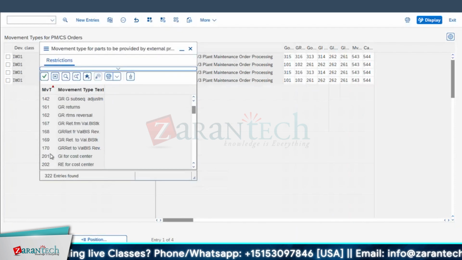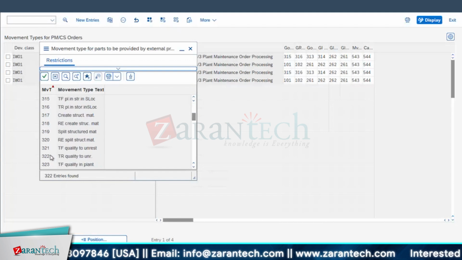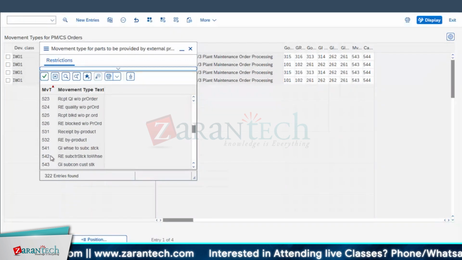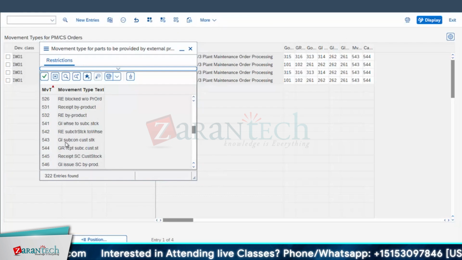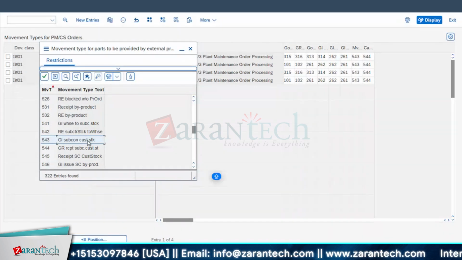This one. Okay, I'll show you. 543. During subcontracting, we can see that. This one. Goods issue, subcontracting, customer stock. Okay, 543 and 544. This is enabled.